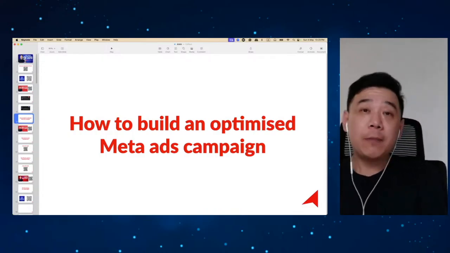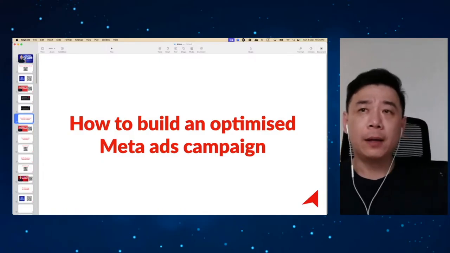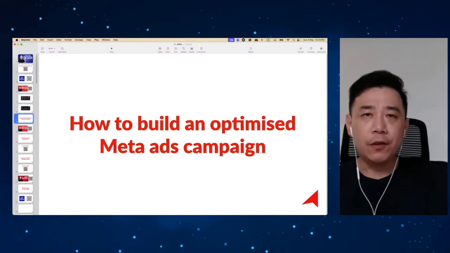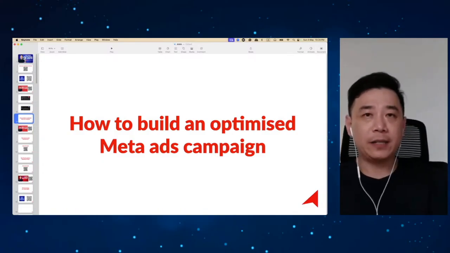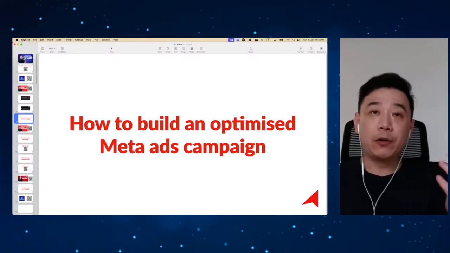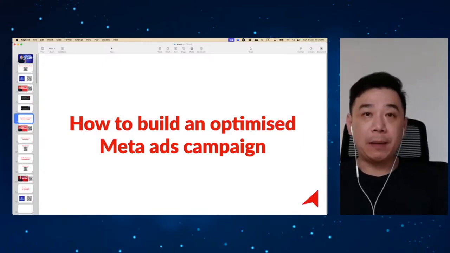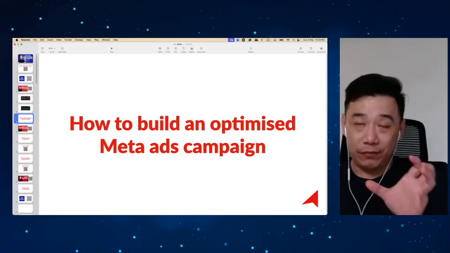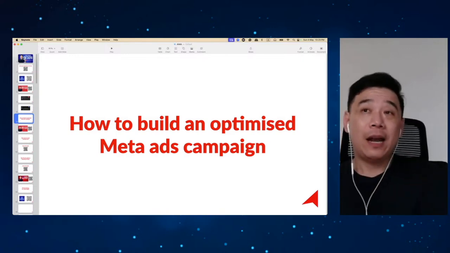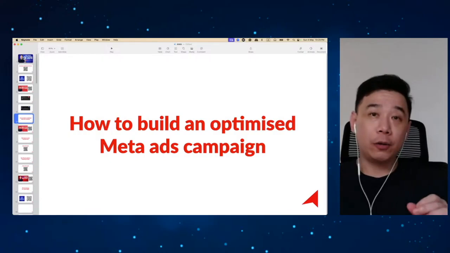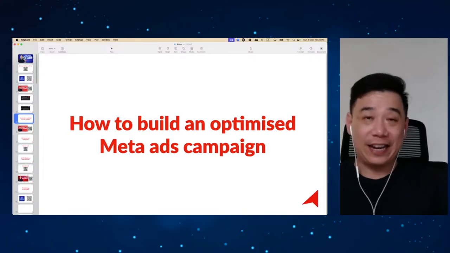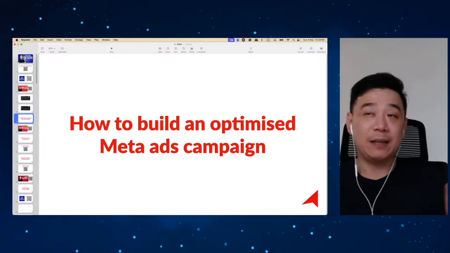A lot of times when your campaign is not performing, there are a few possible reasons. First, your top of funnel is not doing a good job, as in the creative may not be getting the right people. That could be one of the reasons. We can always analyze and find out why, and if that's the problem, we need to fix it. Another possible reason is that you are not targeting the right people, or you are targeting an audience that is really expensive, with a high CPM.